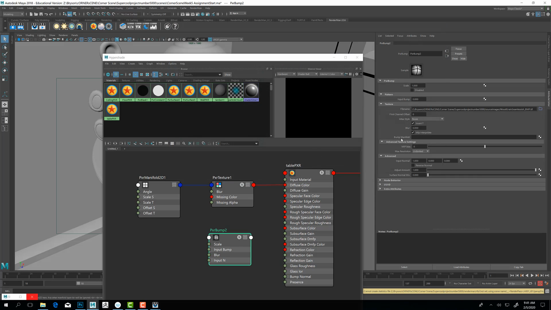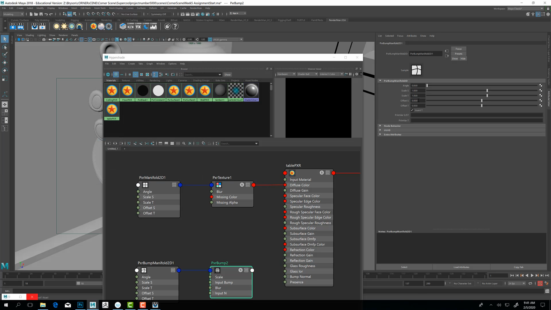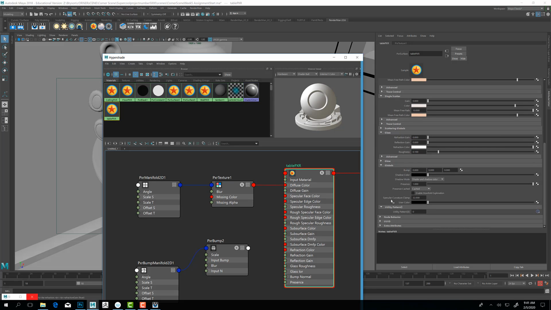Pop it here. Bump manifold we're going to need, so let's do bump manifold 2D, and that's going to be a scale of 2 and 2, right? Yes? Yeah. Okay. So bump is going to go under global's bump right here, so it connects in.